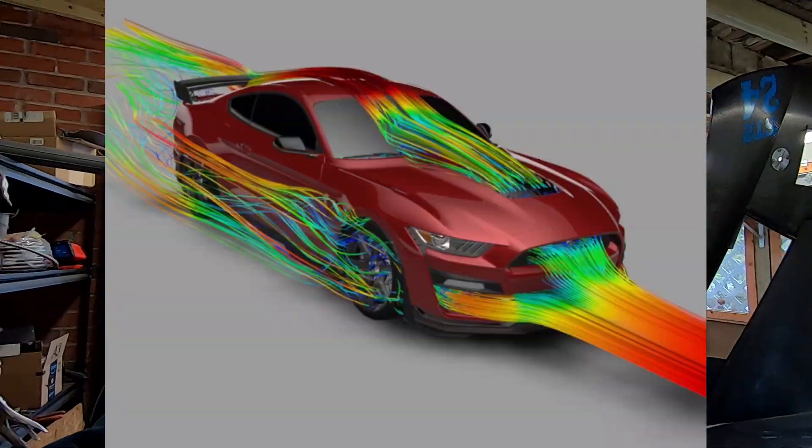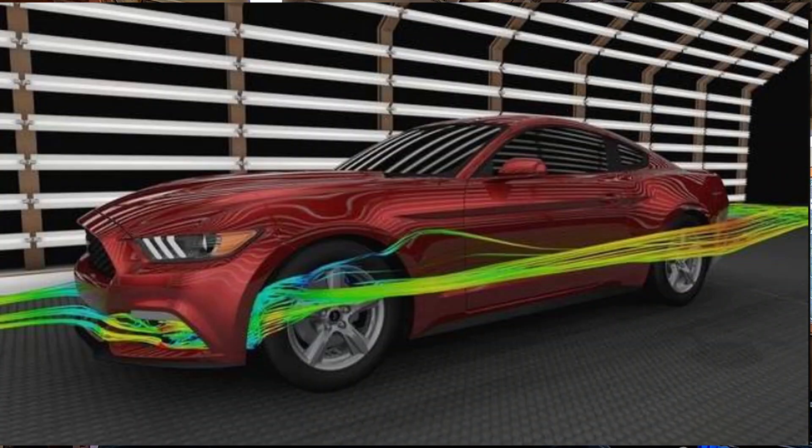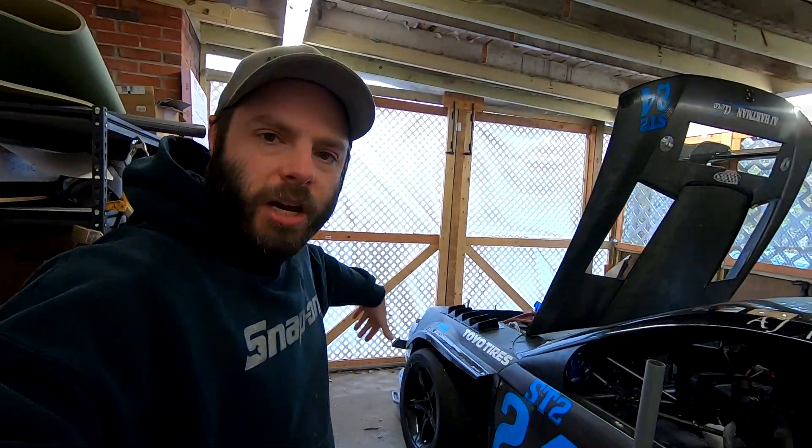What we're going to do is steal a little bit of an idea from the OEMs — newer Mustangs have it, I think newer Toyotas like Camrys and stuff. I'll try to put an overlay on the screen. But if you kind of squeeze the air through a duct and then exit it going along the side of the tire, you end up with a drag decrease. So that way I can shape the air around the front of the tire a little better, which is more advantageous for racing purposes.